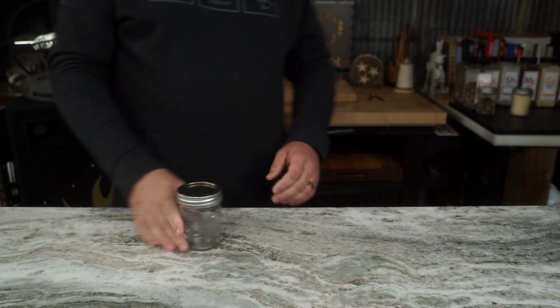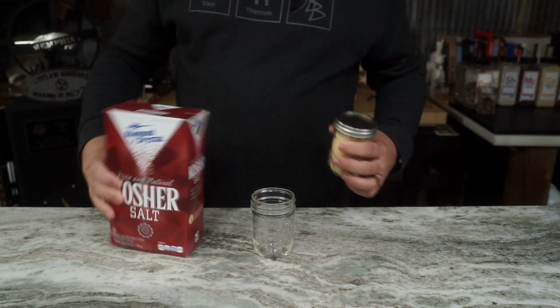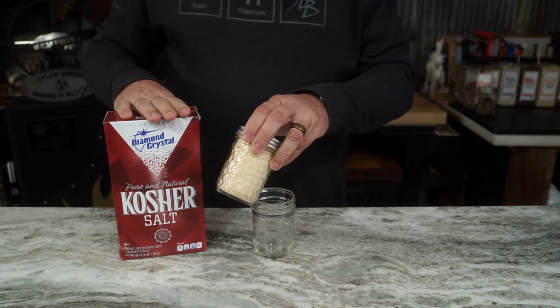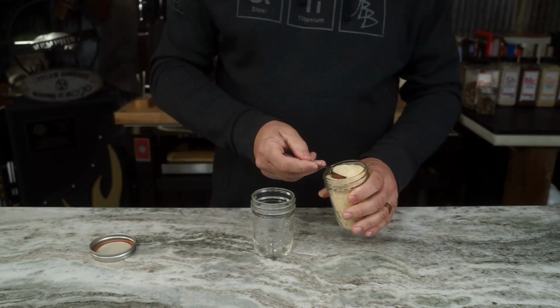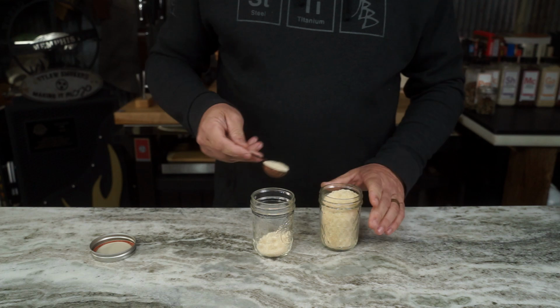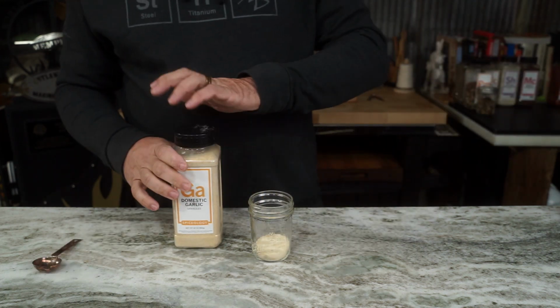We're going to start out with what any good rub needs, and that's a good salt. We're going to step that salt up a notch by using smoked salt. Look up here at this link and I'll show you how I did it. We're going to start out. Well, I'll tell you what, I'm not going to tell you how much I'm using. You'll just have to look real close and count.